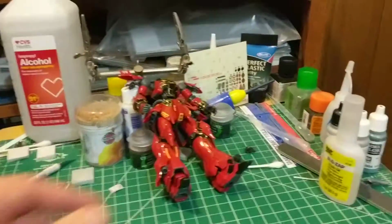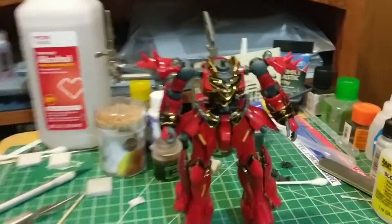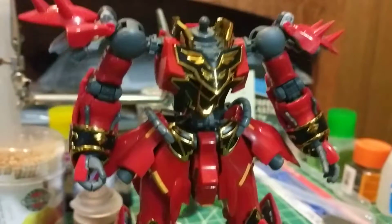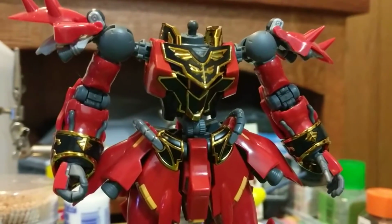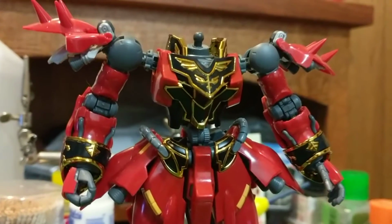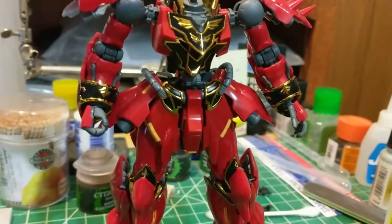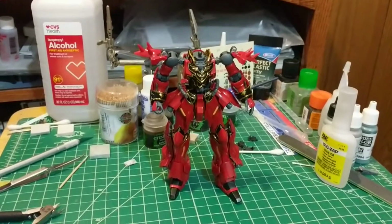That's my update on the Gundam kit that I've now knocked over. I really love how that gold and black looks on this thing. I don't know how well the video picks it up, but to your eye, it really looks nice. Anyways, that's my update. Quick, done.